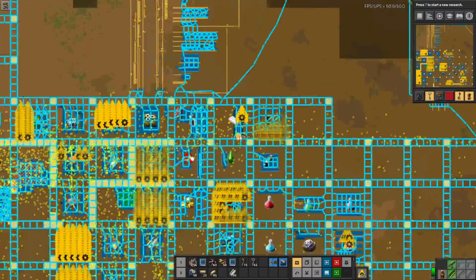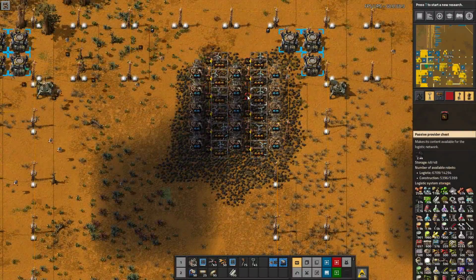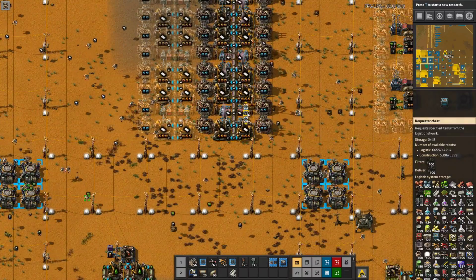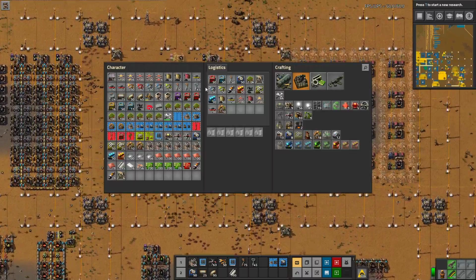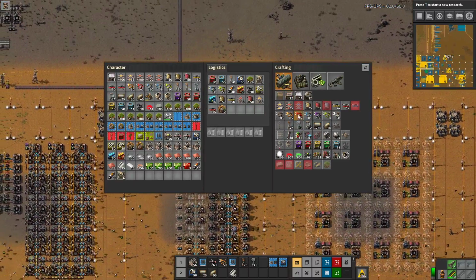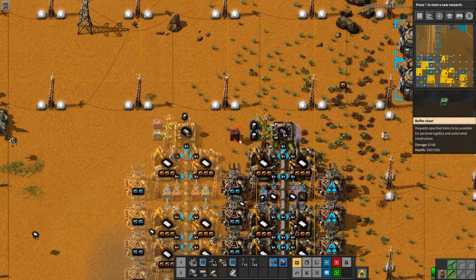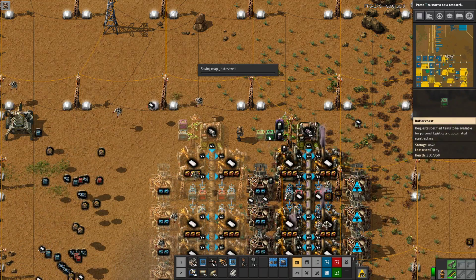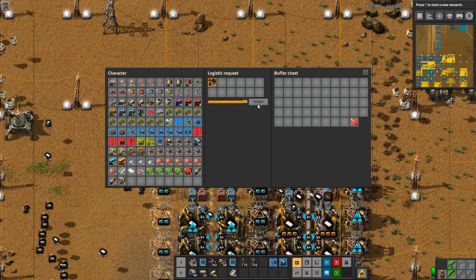Oh! Are we missing coal? Seriously? Nope, we're just not requesting it fast enough. Oh yeah, we need to do one thing. I completely forgot about that. Let's get ourselves a buffer chest. Just place... let's do 2 or 1 at least. You can request in coal.